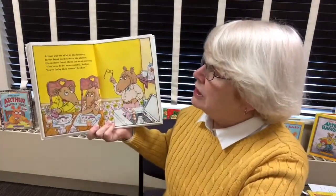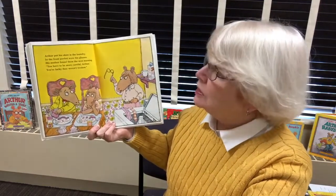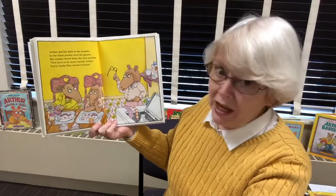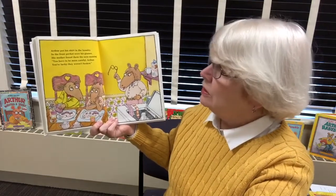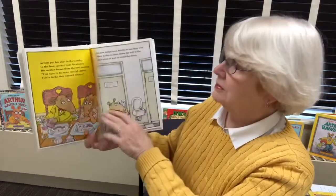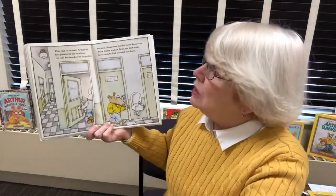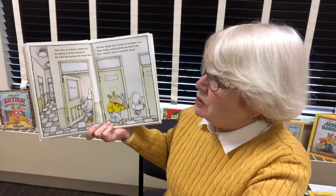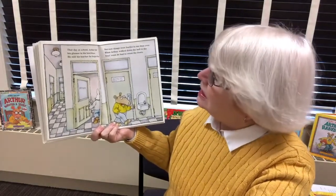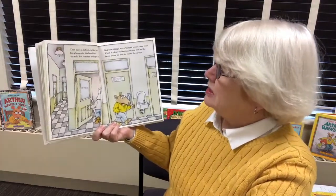Arthur put his shirt in the laundry and in the front pocket were his glasses. His mother found them the next morning. "You have to be more careful, Arthur. You're lucky they weren't broken," she said. That day at school, Arthur hid his glasses in his lunchbox. He told his teacher he forgot them. But now things were harder to see than ever.